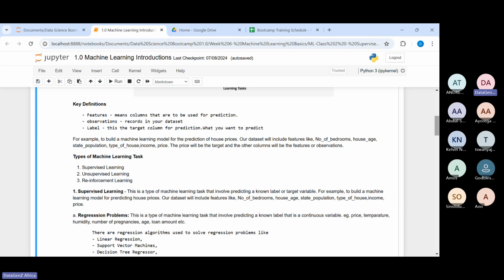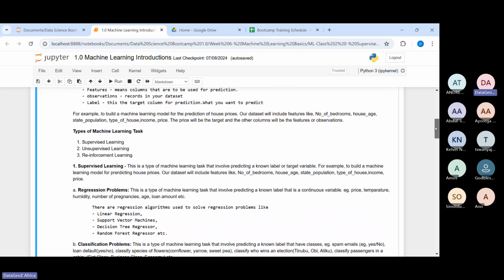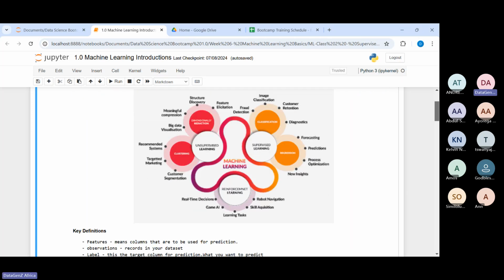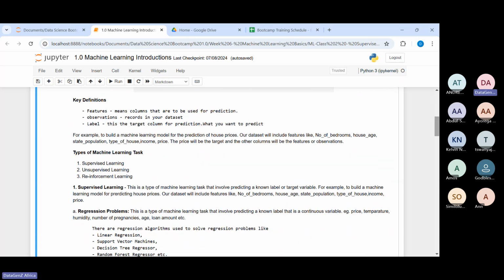Well, that's beyond the scope of this class. We're going to focus majorly on supervised learning for this class. So we'll be talking about classification and regression. Time permitting, we can do unsupervised learning as well. Okay, so now to supervised learning.